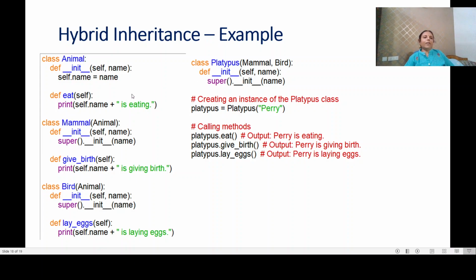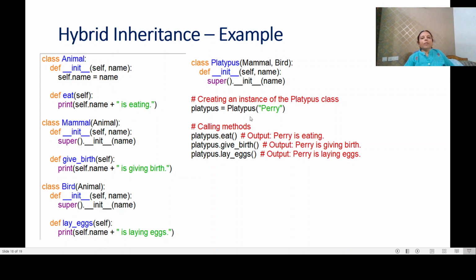Everywhere we have used this constructor along with the super method, which means it will inherit from its parent, which in turn inherits from its parent, where the name will be assigned.